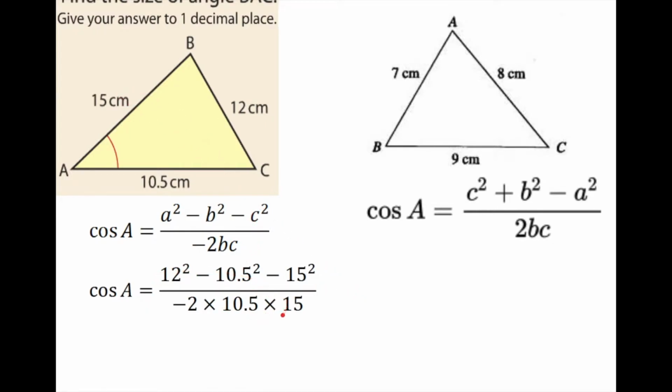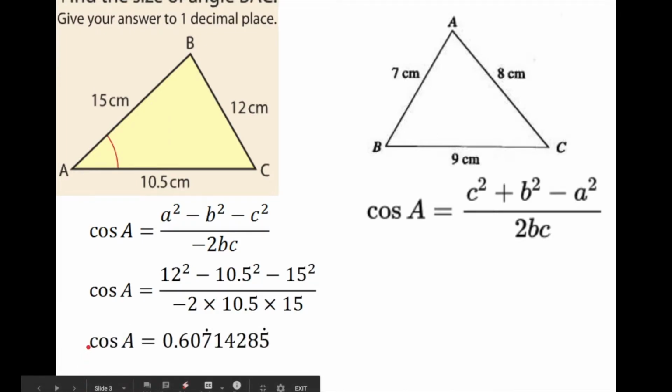And we just substitute this into the calculator. What I would recommend you do is work out the numerator first on your calculator and then divide it by the denominator. You do not want to make a step error in the final few steps of the calculation. What we get then is cos A is equal to this, and then to get A on its own, what do we need to do?